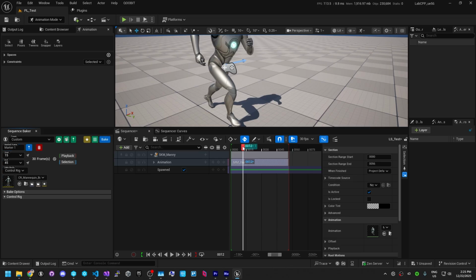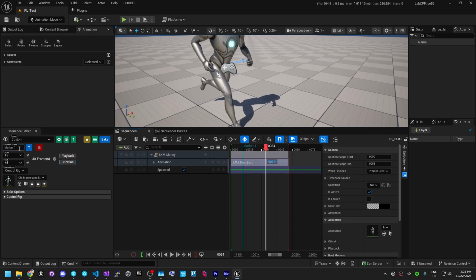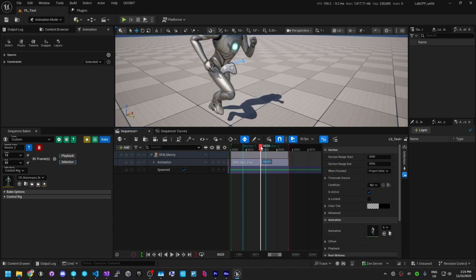So you can see here that we have marker 1, and then we can go here and create marker 2. With these markers created, because you're using this tool, our frame handles will automatically update. So you can see here now we have options to use these frame ranges for our start and end frames. If we wanted to, we can choose, for example, marker 1 as the start and then marker 2 as the end.